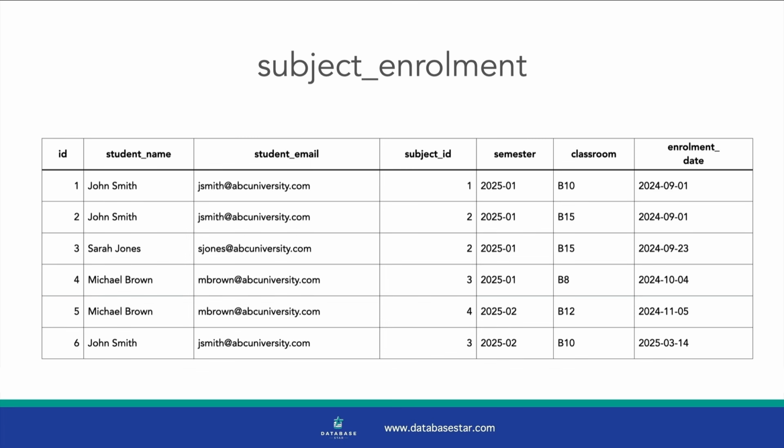Back in the subject enrolment table, we remove those columns that stored the subject and lecturer details and replace it with the subject ID. This ID is called a foreign key and it points to the ID in the subject table, the one we just created, for the related record. So we still record which subjects each enrolment is related to in our database. It's just in separate tables, and this is okay.